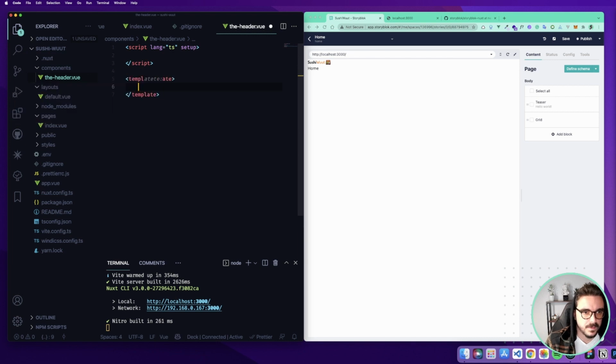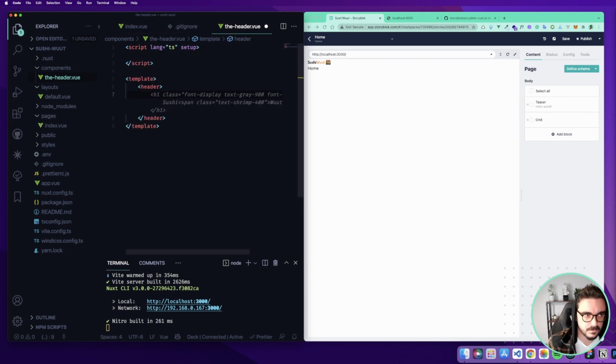and a template here. So this template is going to be a header. I'm going to create here a ref. Well, doesn't need to be a ref actually. Let's put it right here. So span or div called logo, which is going to be sushi wood.